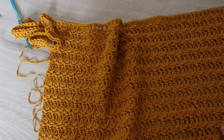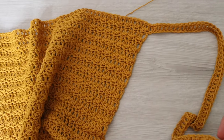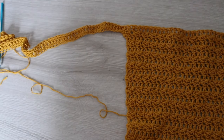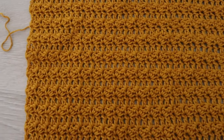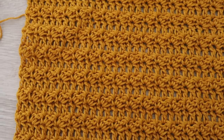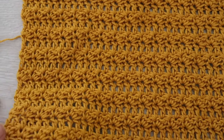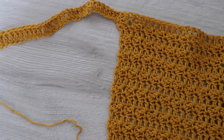At the end of this row you should have 197 double crochet. From here on you're going to repeat the pattern: your next row is a chain 1, turn your work, single crochet and a double crochet into the first stitch, then skip the next stitch, then single crochet and double crochet into the next stitch. It's the same pattern as we've done for the sleeve section, and you're going to repeat these two rows until the end of row 33.